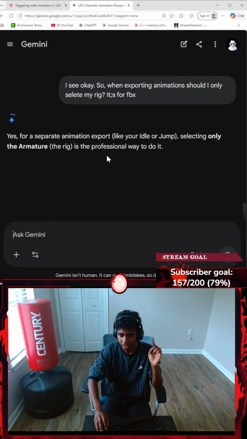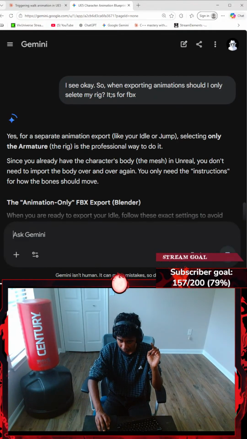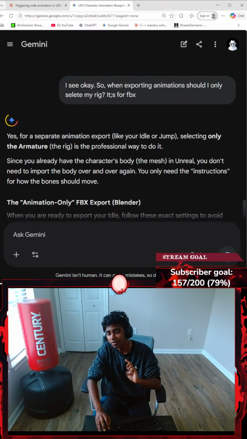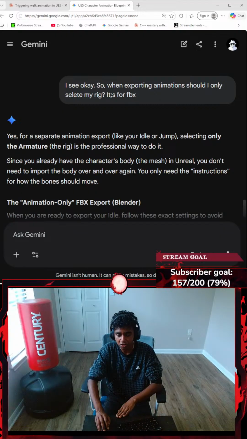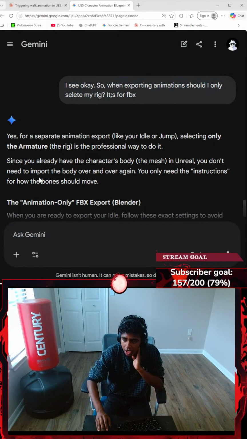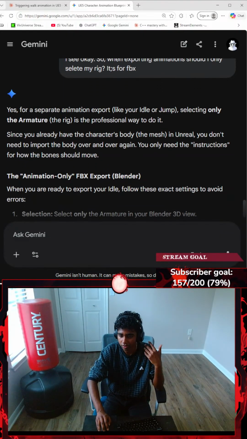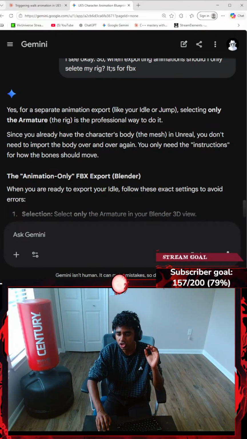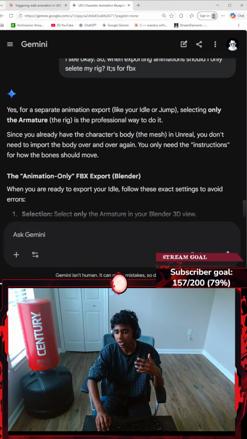Oh, my throat. Okay, yes, for a separate animation export, like jump, select only the armature, the rig. This is the professional way to do it. That makes so much more sense now. Since you already have the character body, the mesh, in Unreal Engine, you do not need to import the body over and over again. You only need the instructions.